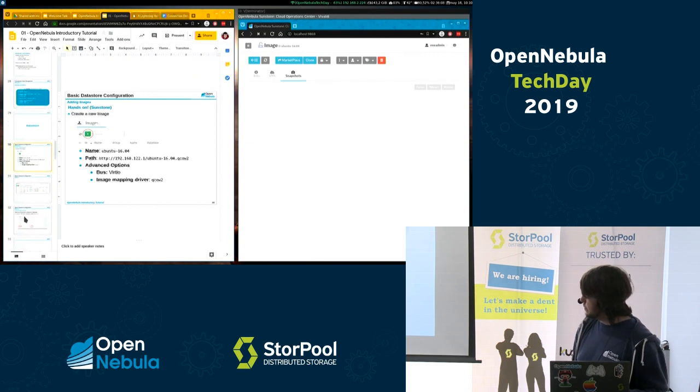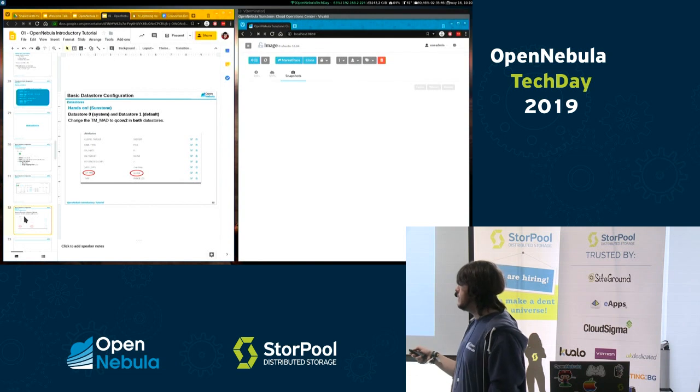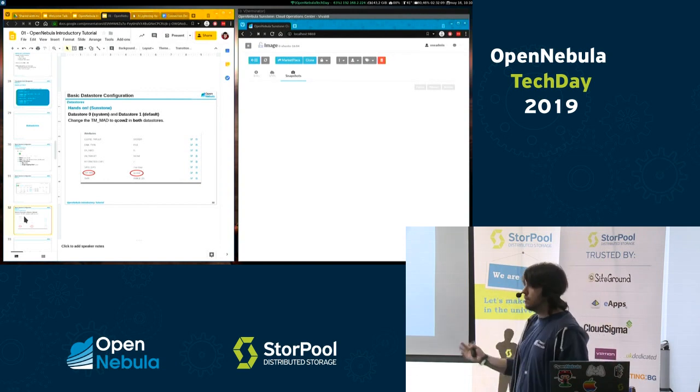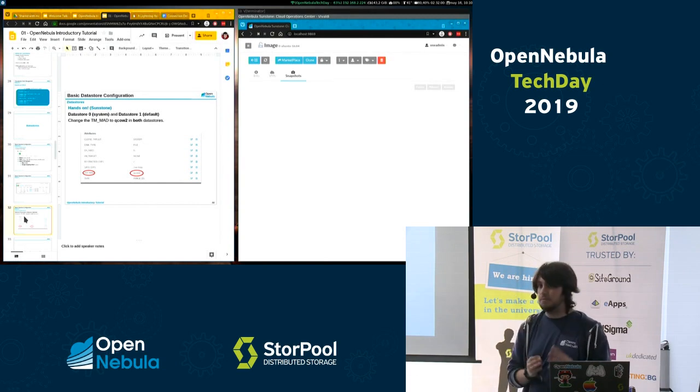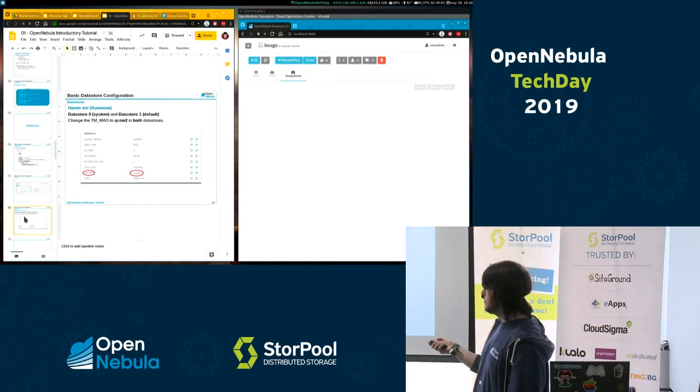Okay. So now we are going to change the TM_MAD, which is the transfer manager driver. This driver is used to transfer the image from one data store to another. So when we instantiate a VM, the image is copied from the image data store to the system data store. There are several TM drivers.